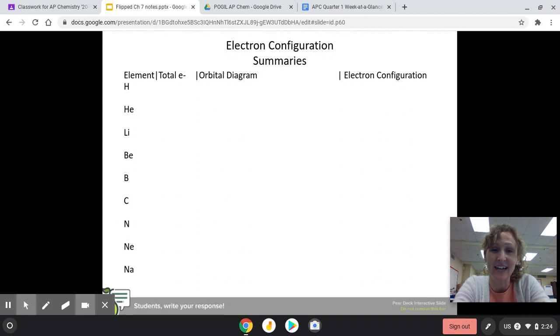Welcome back. We're going to spend this video talking about electron configurations. And what would be helpful before we make this transition from all these quantum numbers and orbital diagrams to electron configurations is if you pause the video here a moment and fill in these orbital diagrams for the elements that are on your screen. I'm going to pause my video and do the same. And then we can talk about electron configurations.